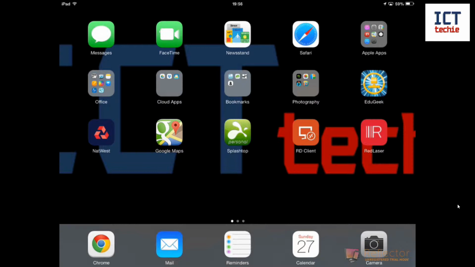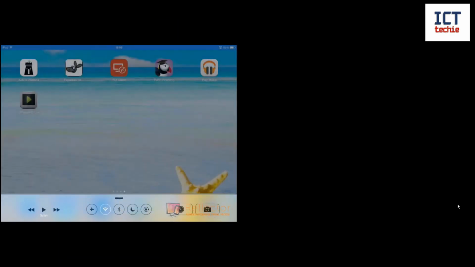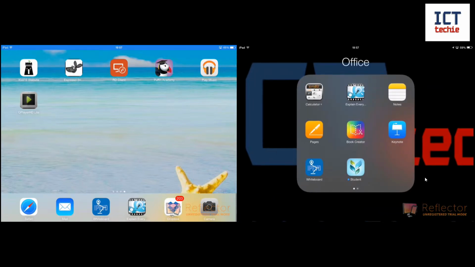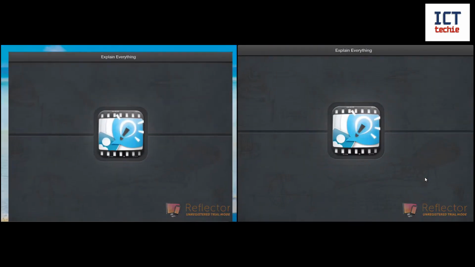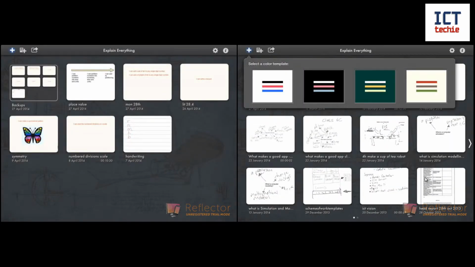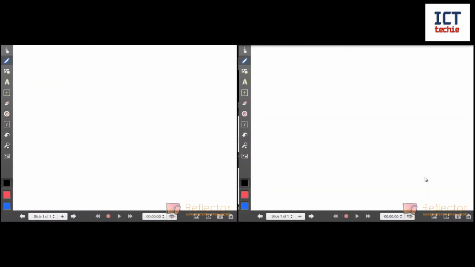So at the moment I've got my iPad connected and it's really easy to do. All I do is flip up on the second iPad, press AirPlay, tap on my machine, tell it to mirror, and now you can see that I've got two iPads on my screen. So I can do things on both iPads at the same time, and it appears on my screen at the same time. And as you can see, it's quite smooth, doesn't give me much lag, but again this does depend on the Wi-Fi.